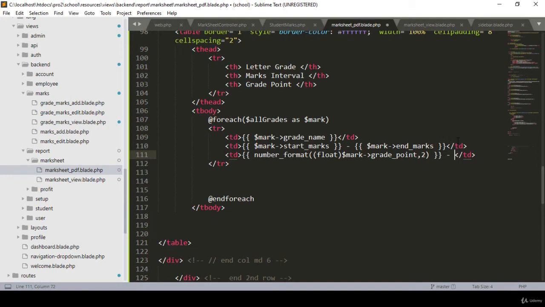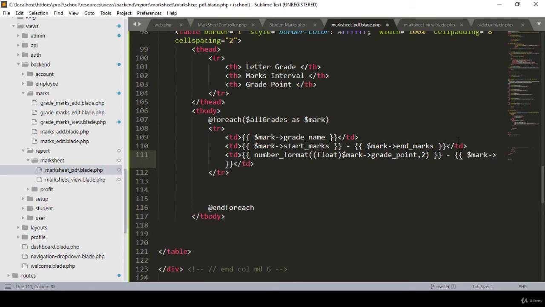So after that I want to take another field, that means another option. So with this mark, our grade point, grade underscore point, that is our field, right? With this grade point, when it should be equal to 5, then it should do something else. I want to make it with the first bracket, else I want to add another condition.